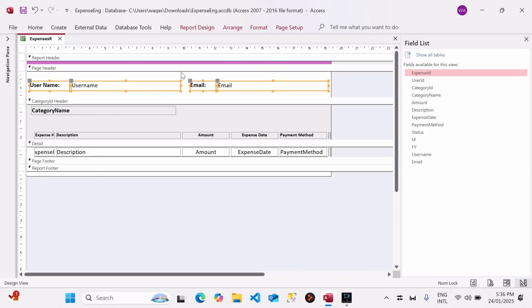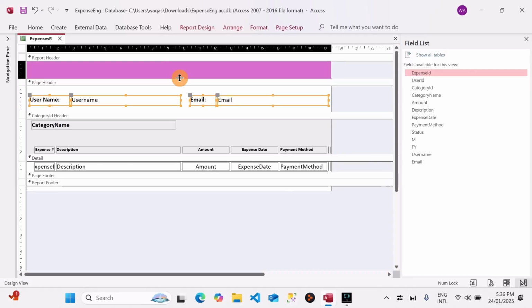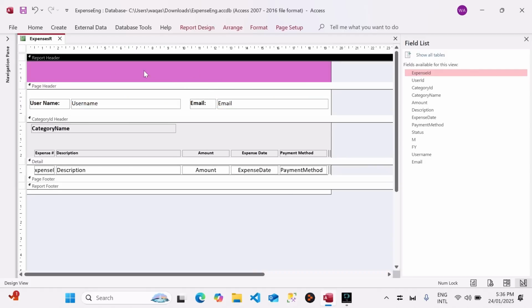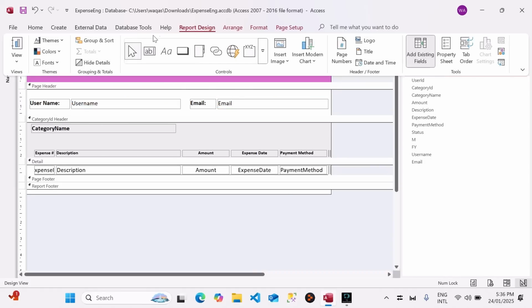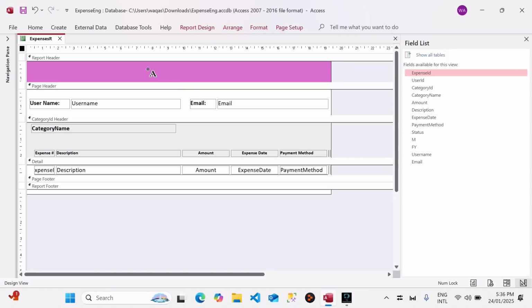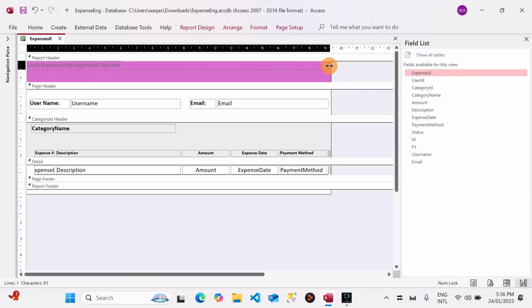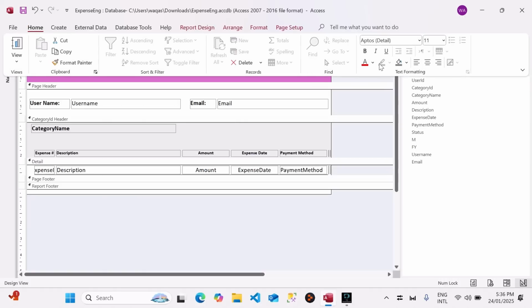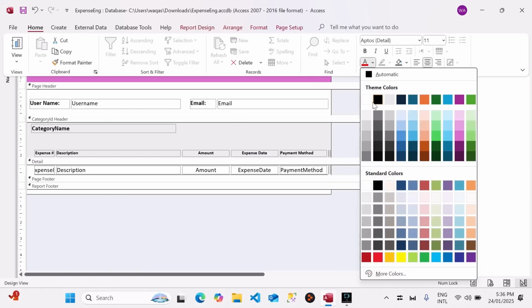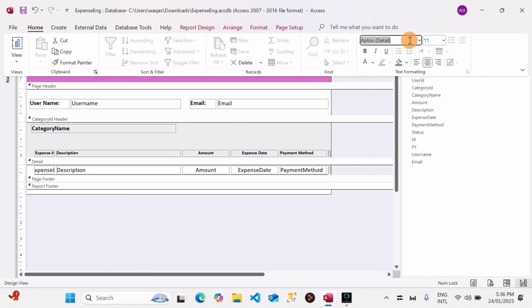Now we need to have a label. Right, so we'll expand this and we'll have a label or header. So we'll get this label and we'll say Loop Expense Management System, right? It's a made up system, but at least it is a system. Okay, so let me expand this and let me make it in the center and font color white, and it should be Calibri.